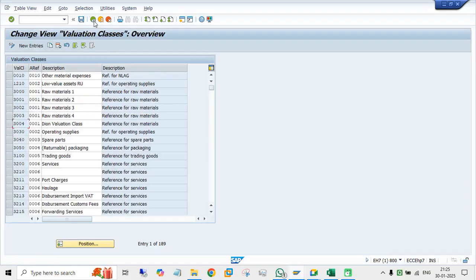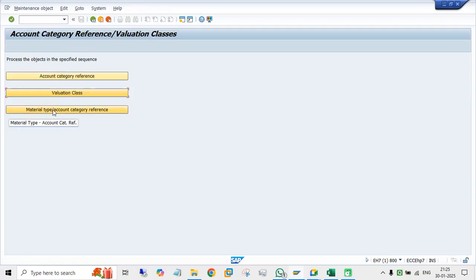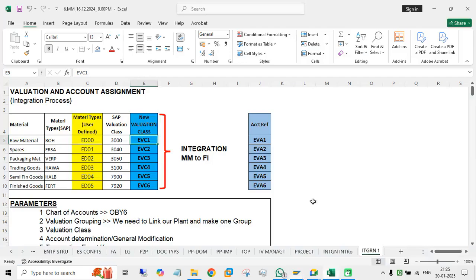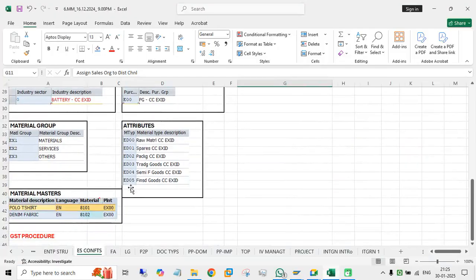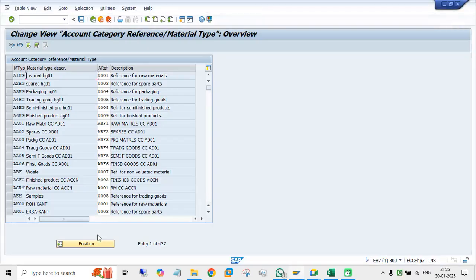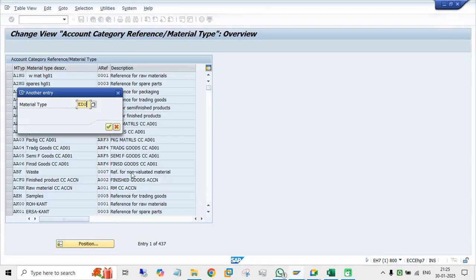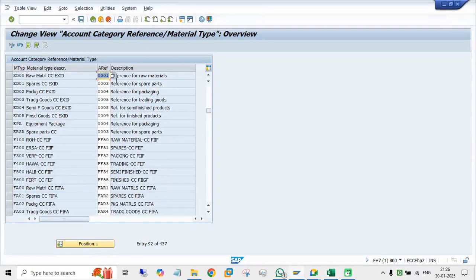Come back, then here the material type. So what is my material type? The attributes were there, ED002, ED05. So come back here, ED00. The old valuation classes are there, you have to replace.